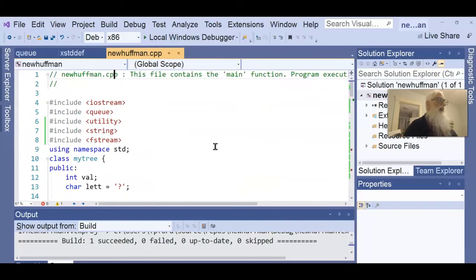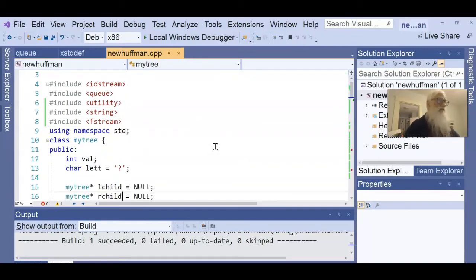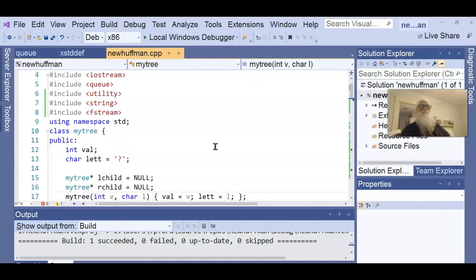First, you need queue and utility. I'm not sure you need both. I know you need queue, and for something I was doing, I put in utility, but I may have gotten rid of what I used for the utility. I am creating a special structure. This is a tree. I call it my tree.